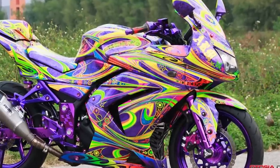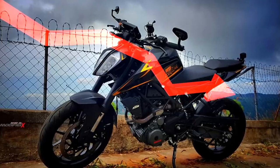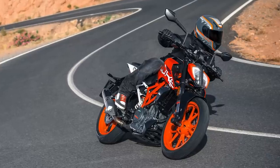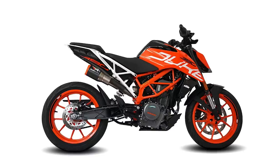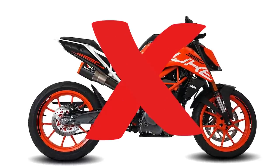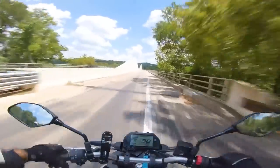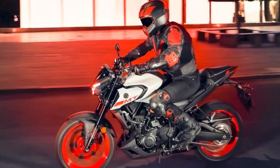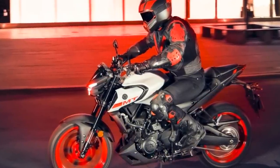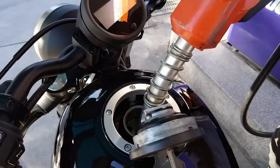Another lesson I've always tried to impart on new riders: don't overspend on modifications to a beginner bike. You're going to see massively diminishing returns rather quickly should you go past the tail-tidy and slip-on exhaust stage. Depending on what type of bike it is and how you ride, there may be room for some other farkles like engine protection or an upgraded brake lever or master cylinder. But please — there is no reason to put a full system exhaust on a 300cc bike to make an extra two horsepower. Sure, the product description says upon installation of these high-flow titanium headers, catless mid-pipe, and unrestricted mufflers with the fuel management tuner, you can gain up to 15% in horsepower over stock. But your bike only makes 35 horsepower to begin with. So is gaining 5 horsepower really worth that much money? Just invest in tires and seat time. Gas, tires, and seat time. Do it.